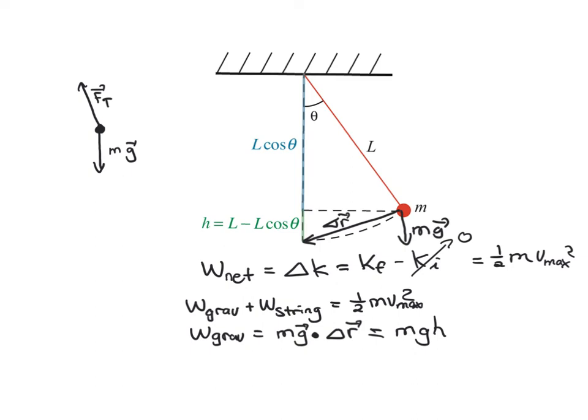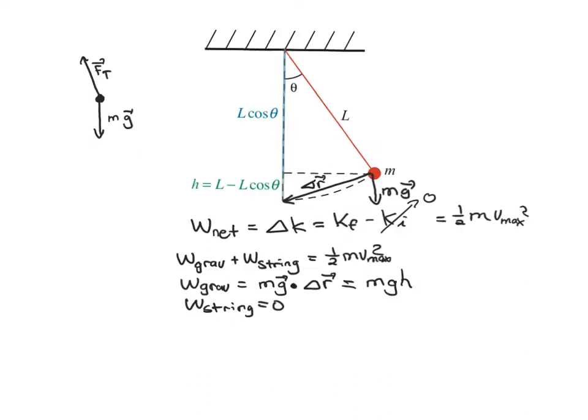So you can break the motion up into little steps, and each step of the way, the force of the string points this way and the displacement points tangentially along the arc of the circle. So you break this up into little steps, and along each little step, the string is doing zero work. And if you add up a bunch of zeros, what do you get? You get zero. So the string does no work here, only gravity does work.